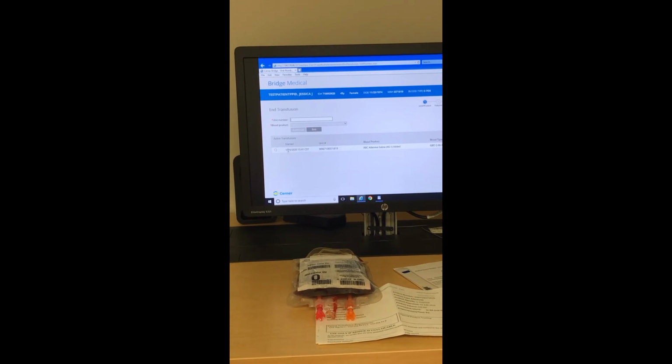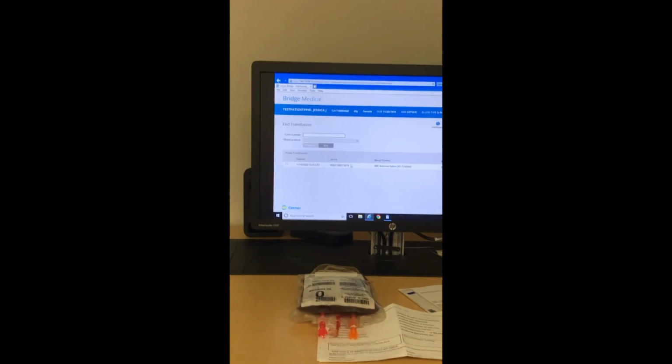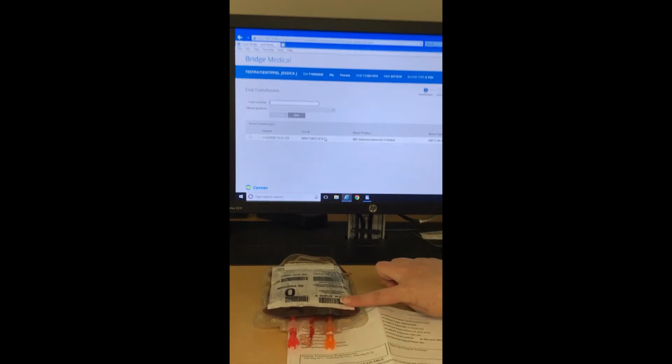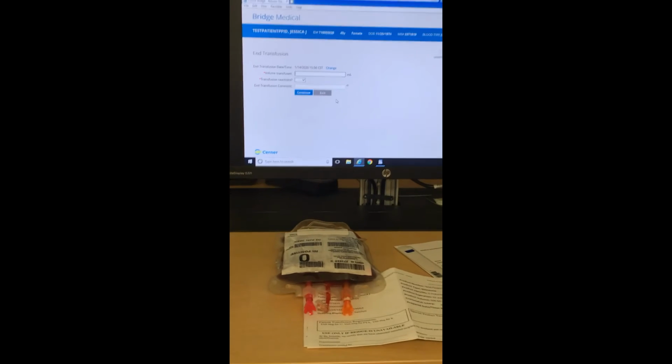The information about your transfusion that's currently running is going to be right down here, so you can always double check in case you're picking that up from someone else. But we're going to scan the same first 2 items that we scanned to begin our transfusion. So we start closest to the line going to the patient, and then we go up towards the top of the bag. So I will scan. All right. So now it's going to ask me for the volume transfused.